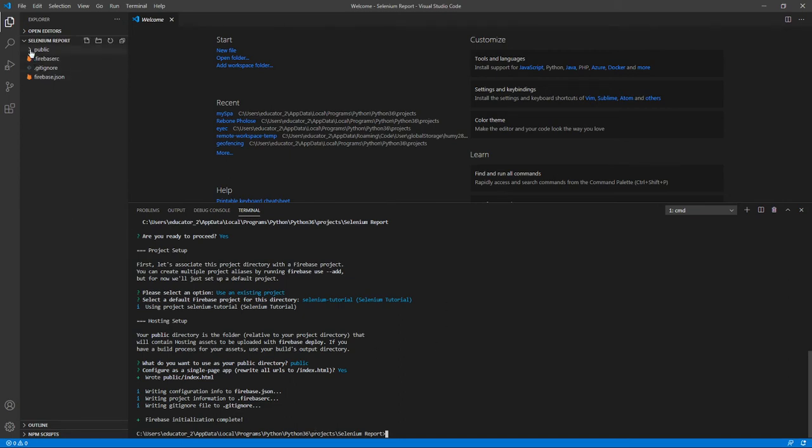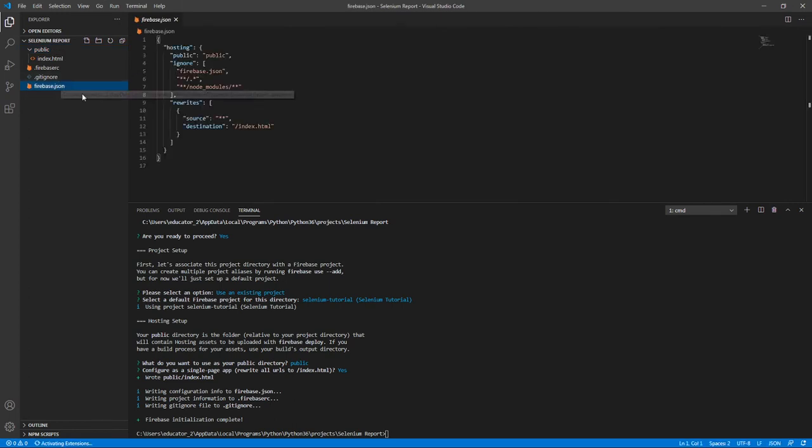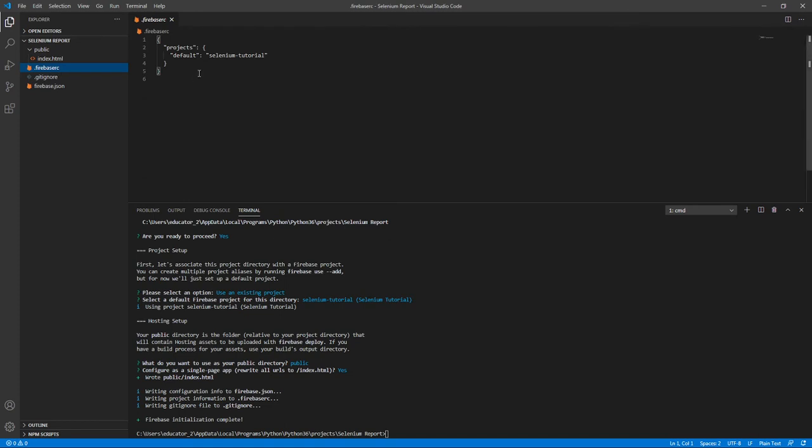Within your project, you're gonna see this folder structure: the Firebase JSON, and then you're gonna have the RC file, which is merely a project identifier.